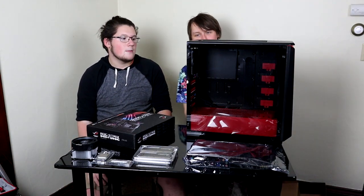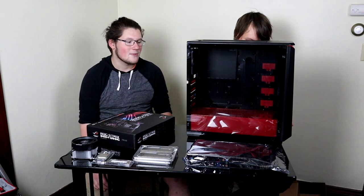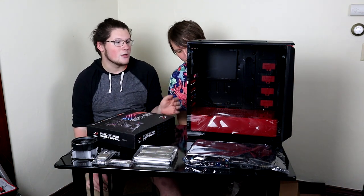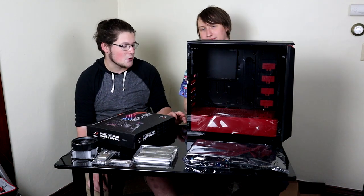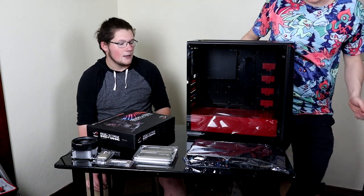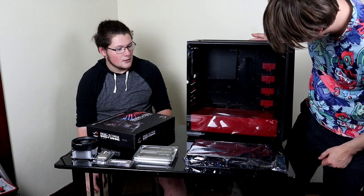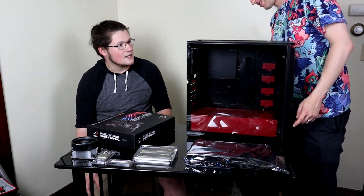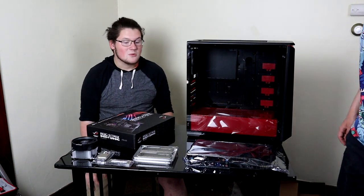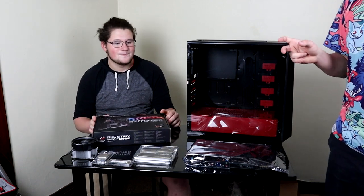So, the choice for this case was really just based on the fact that it was red and black. That's kind of a given. I also recently built a gaming rig with a Phanteks in the same line as this one, and I very much enjoyed the cable routing and everything that it had with it. This is all for cable management down here. Nice case to build with. They're nice sturdy cases. That's pretty much all there is to say about the case. So we're going to take a second, get everything ready, and start building it.